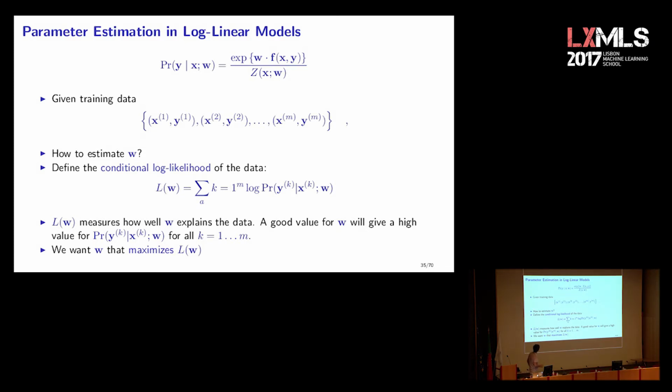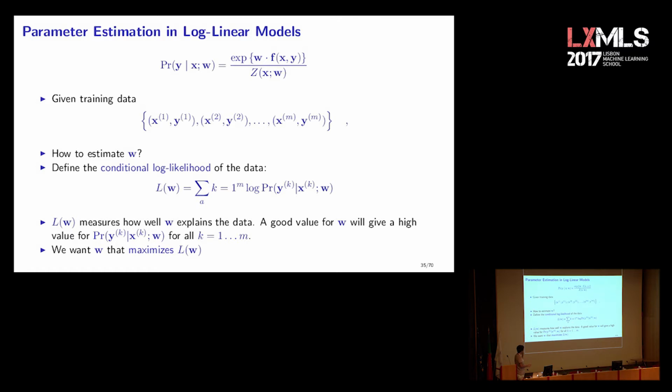I think I have it. There's something weird here. Yeah, so there's a typo in my slides. Something went wrong. Okay, what is the likelihood of the data? The likelihood of the data, if I have a given W, is the conditional probability that my model assigns to each of these pairs. Okay, so this should not be here. This should be a loop over from k equals 1 to m. So sorry, it's a LaTeX typo.